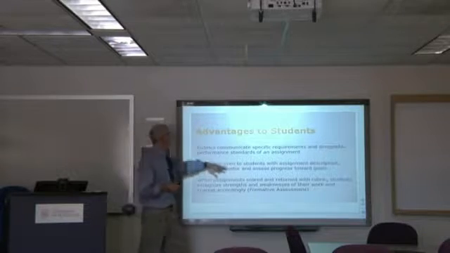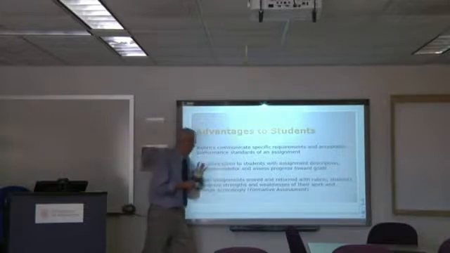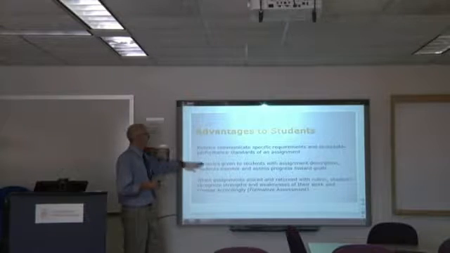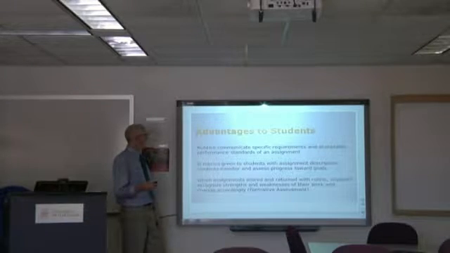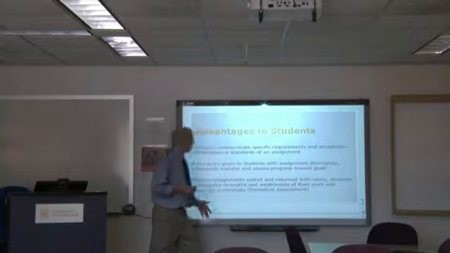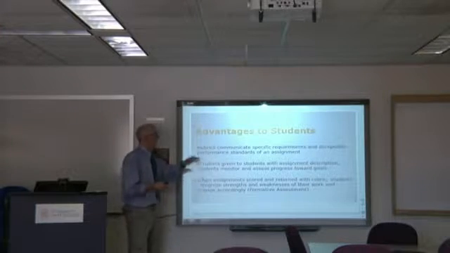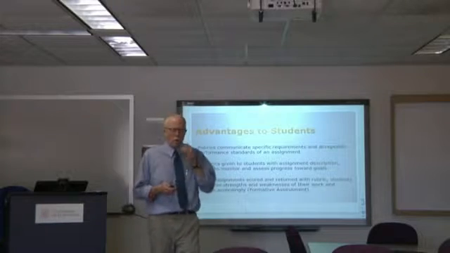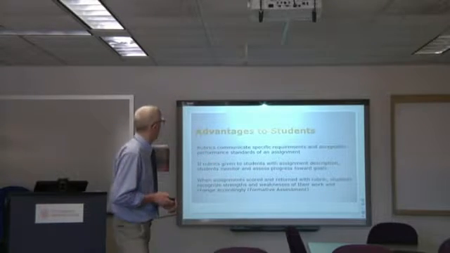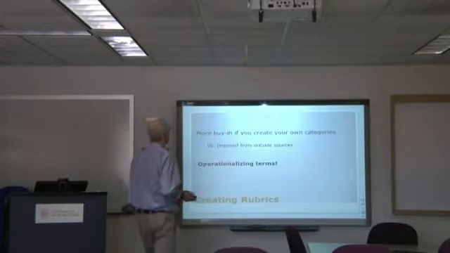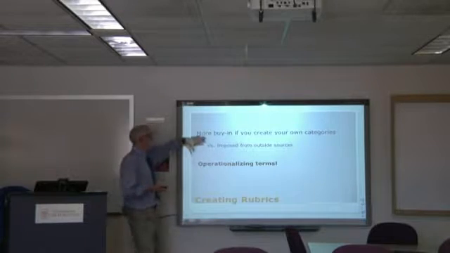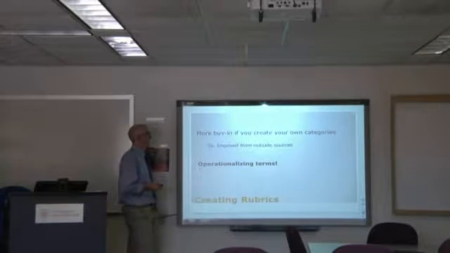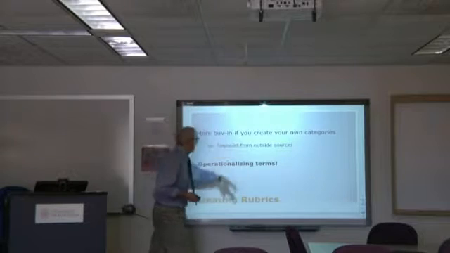Okay? The students then can monitor and assess their own progress toward the goal, which brings to mind the formative assessments. And when assignments are scored and returned with rubrics, students can recognize the strengths and weaknesses of their work and then change accordingly. Again, a formative assessment. Again, more buy-in, I think, if you can create your own categories as opposed to having them imposed from outside.